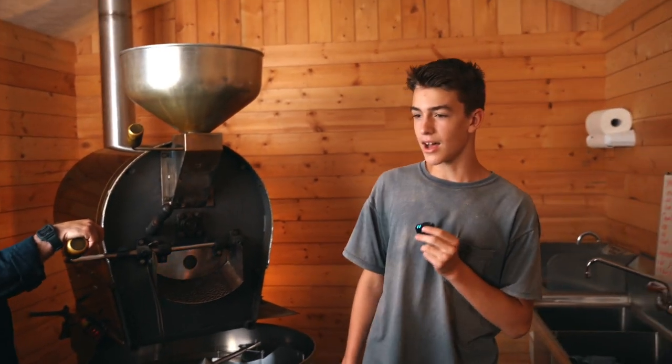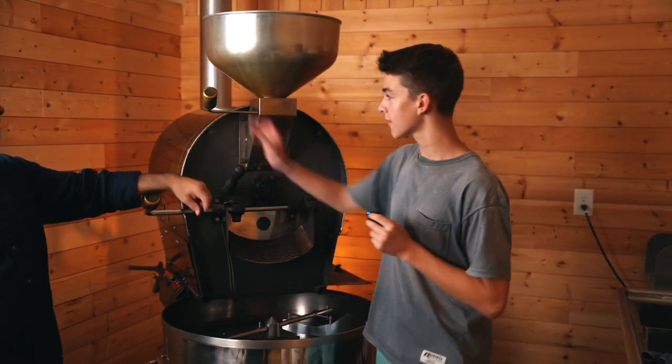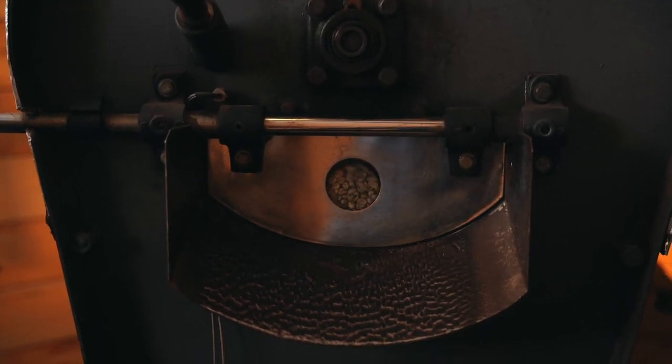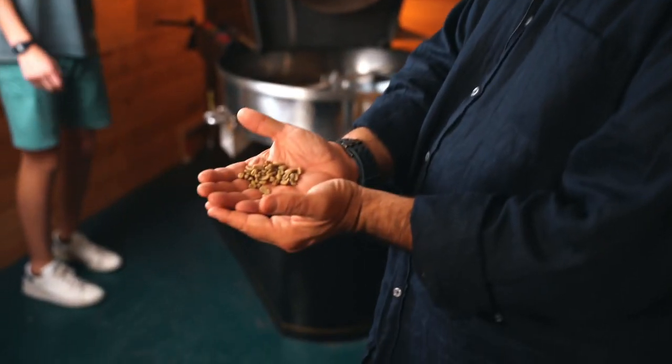Gillum, you just started roasting about five months ago? Yeah, we just started doing it more because I've been pressuring him. What are you doing? We are dropping the coffee from the hopper into the actual drum. It's really raw right now — I call this jasmine or jade, one of those colors. Beans start out raw and we call these green beans. On the outside is what's called a chaff — it's a real thin, like onion skin. As the coffee roasts, it expands and just kind of pops off.